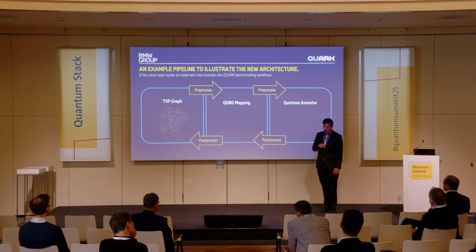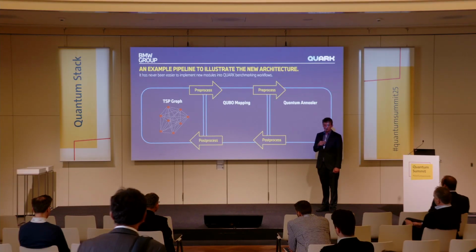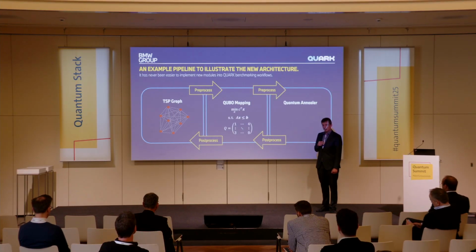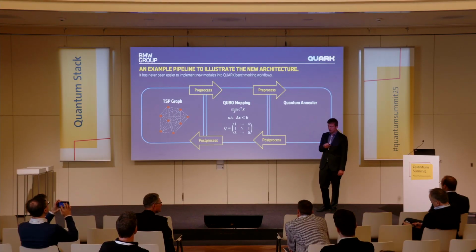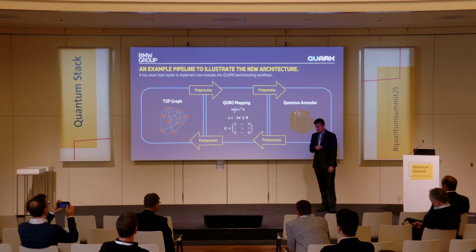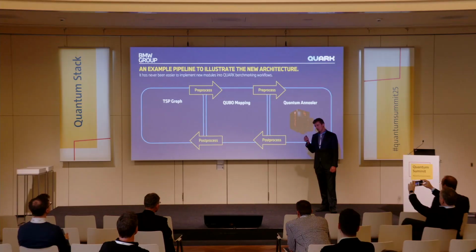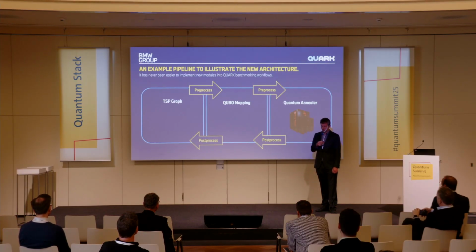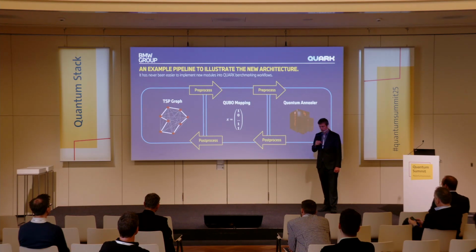To visualize it even further, I brought the well-known traveling salesperson problem, where you formulate your problem as a graph, you map that graph to a quadratic unconstrained binary optimization problem suitable for quantum annealers, such as the D-Wave Advantage, on which you then run the problem. When the D-Wave Advantage is done, you'll get a solution string out of it, which you then retranslate to the solution to your original graph problem.